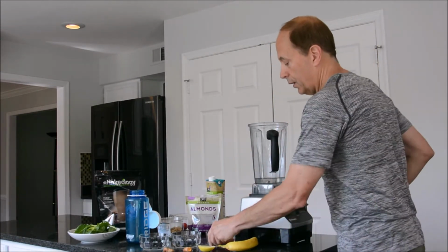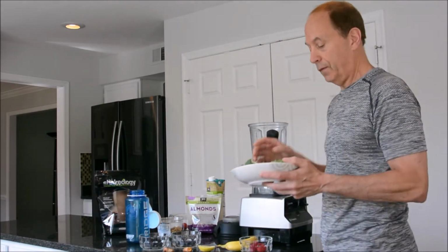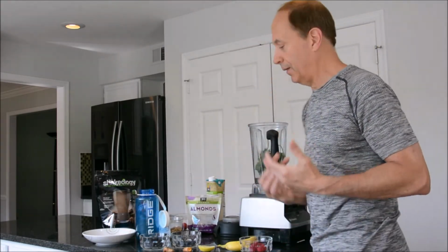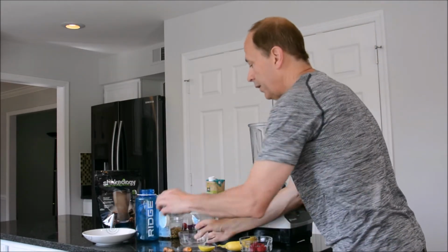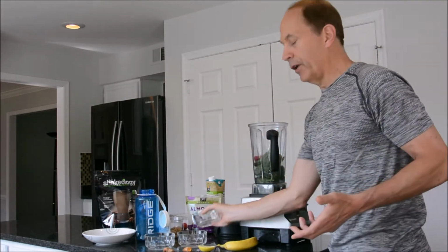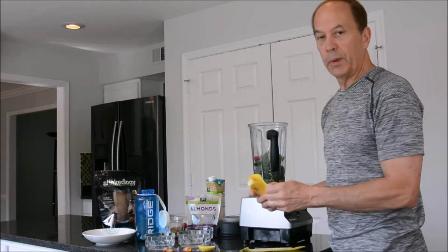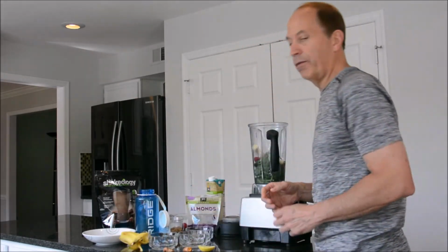Let's see. The base is going to be spinach and kale. And that's just going to make your skin glow. It's going to make you feel great. It's just going to make you feel really, really good inside having that. Blueberries for the antioxidants, blackberries, raspberries, and sometimes I'll throw strawberries in as well. I put a banana in there. So it looks like a lot of fruit, but it's just a little bit of each one, so I'm not getting too much sugar, but I'm getting a great benefit from all these great fruits.